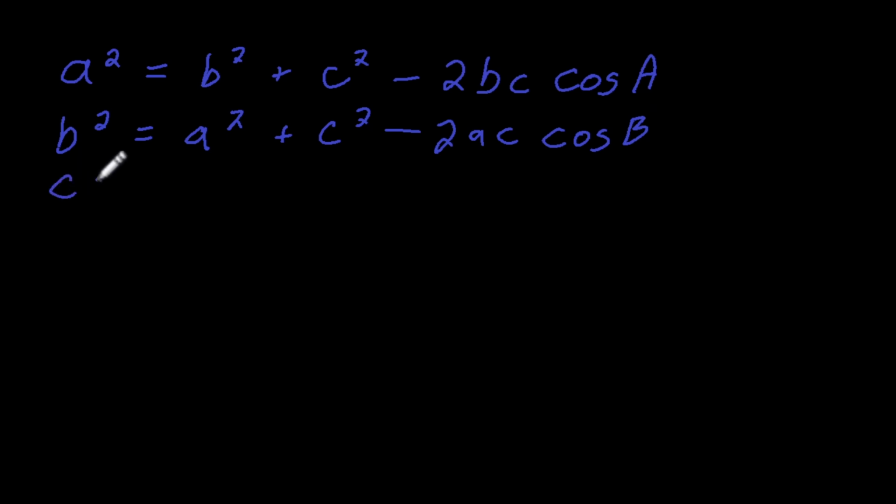And then the final one, c squared, equals, and then the two pieces that you're missing are this time going to be a and b, so it's a squared and b squared. Again, the order doesn't matter because of the commutative property. And same thing here, it's a and b, and it doesn't matter which one comes first because the commutative property also applies to multiplication. And then it's cosine of whatever was on the outside, which is side c would go with angle c. So I hope that helps to memorize them.